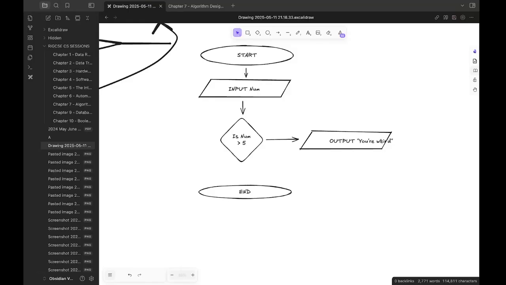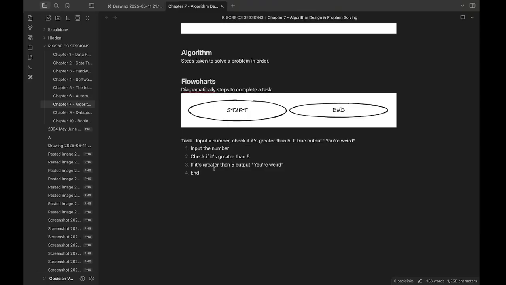So that's how an output would look. You can also output variables, so you just do something like "output num" if you want to output the number, but in our case it's just text, so we're going to output "your weird". That is step number 3 done.